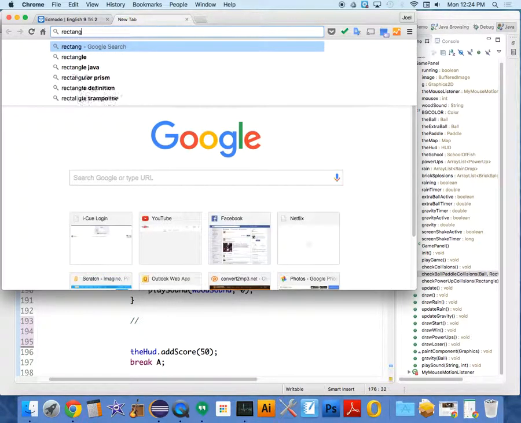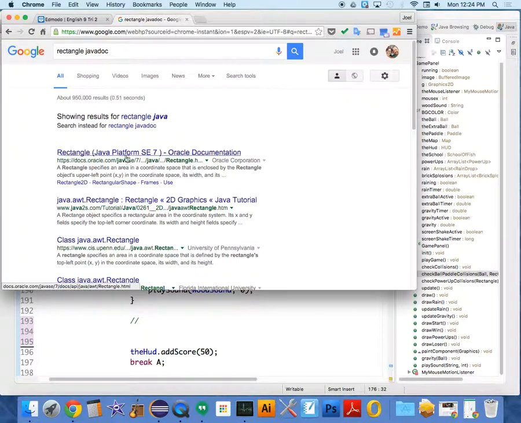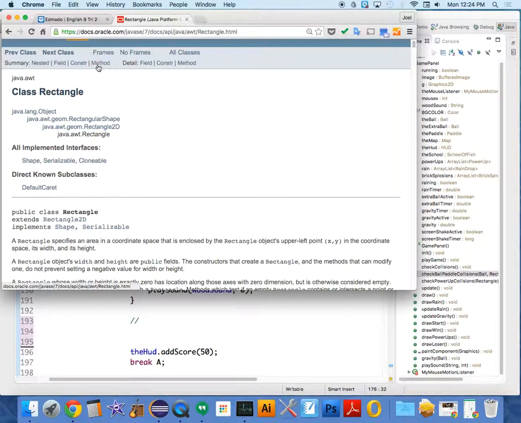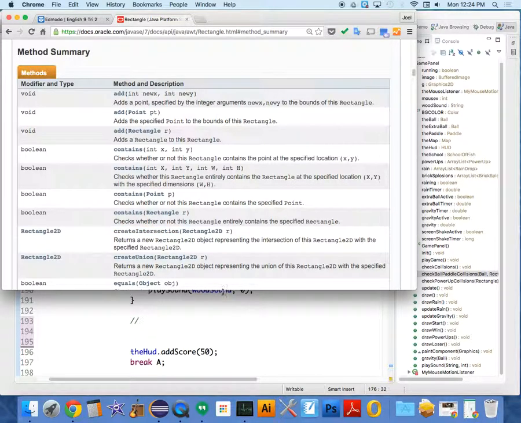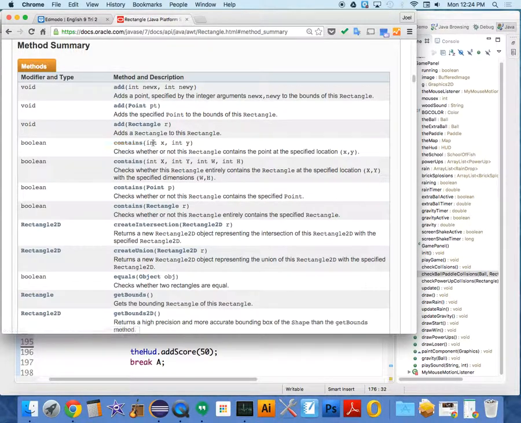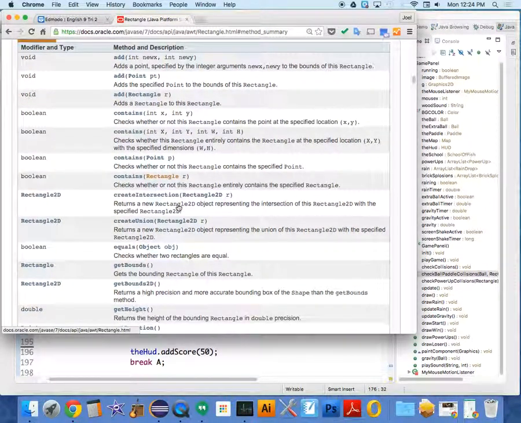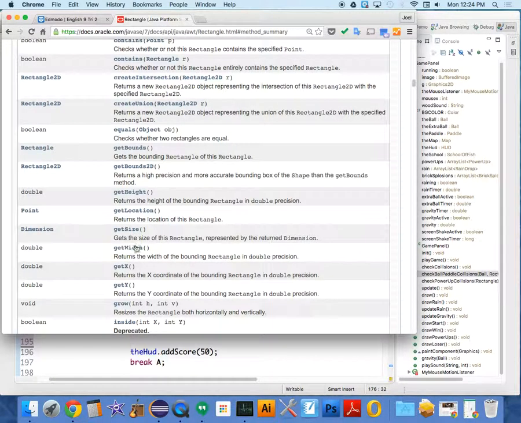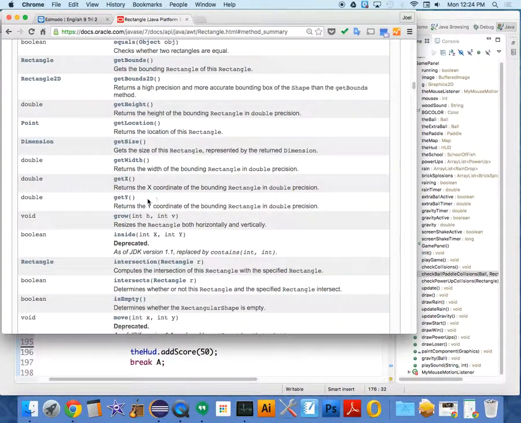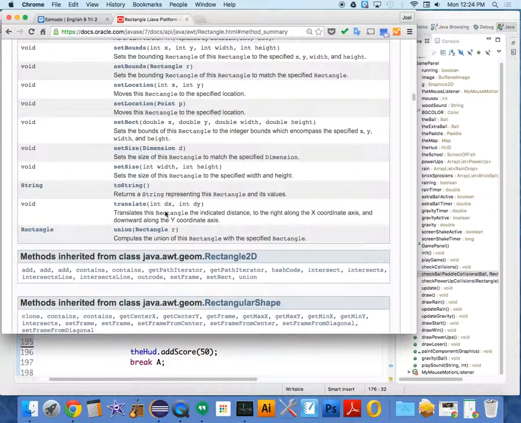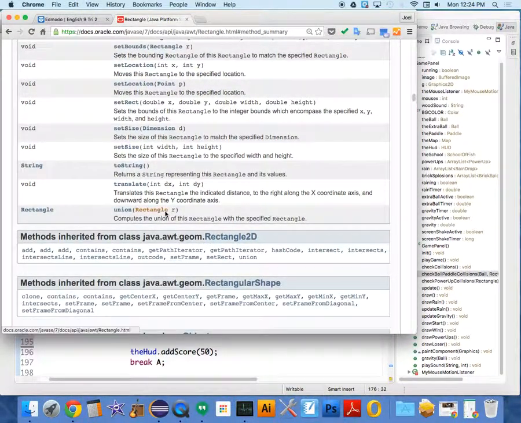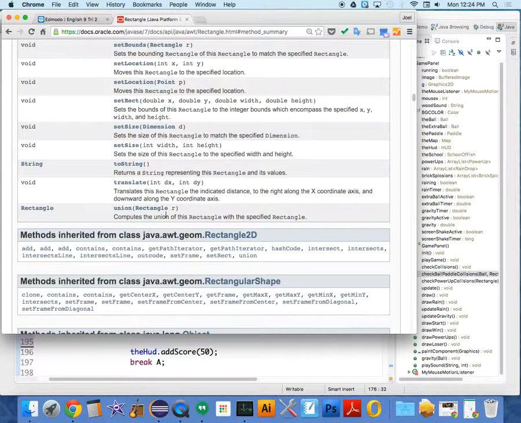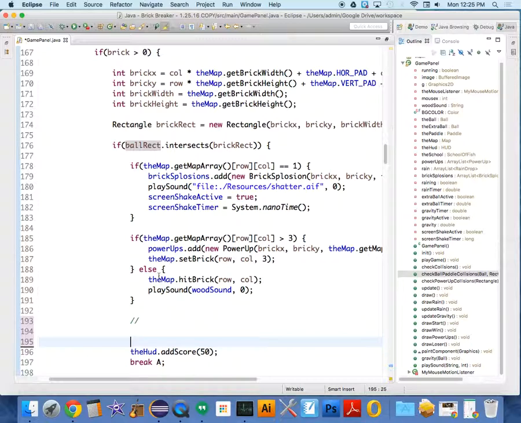So, Rectangle javadoc. Rectangles are not just dumb objects, dumb bricks. They have a bunch of methods, so they can tell you things about themselves. One of the things you can check is if it contains a certain point, if it contains a certain rectangle, if it intersects with a 2D rectangle, all these different things. Get bounds, get 2D bounds, get size, get width. It also has a bunch of different get X and Y things. It can get max X and Y. Oh, that must be from a rectangular shape. Because the rectangle object inherits from the rectangular shape object, you can get the maximum value of x, the max value of y, and the mins too.